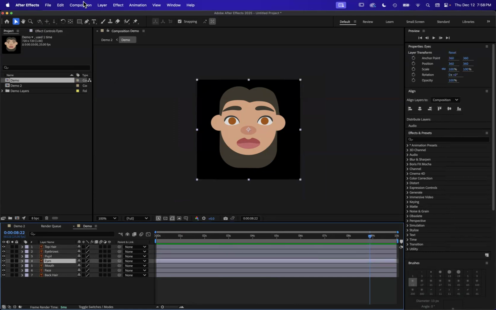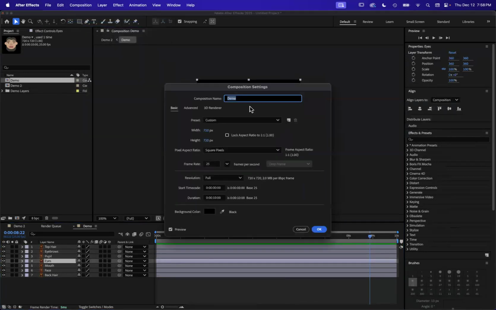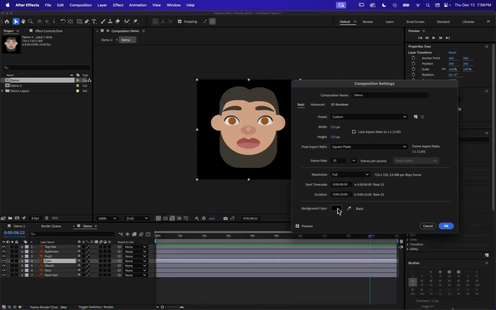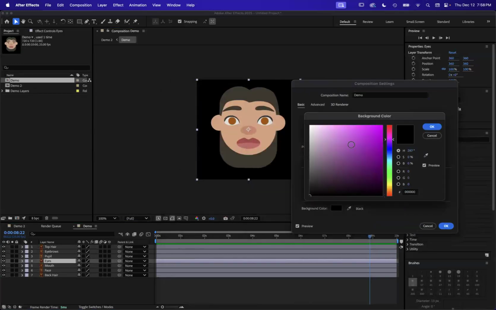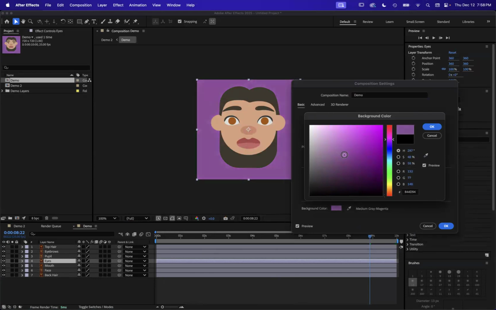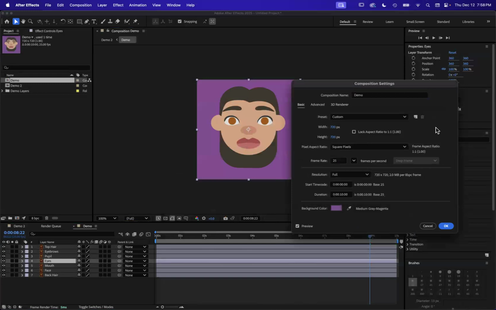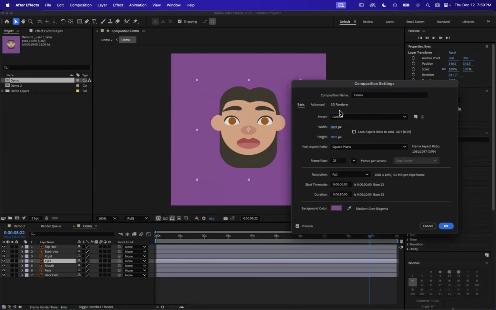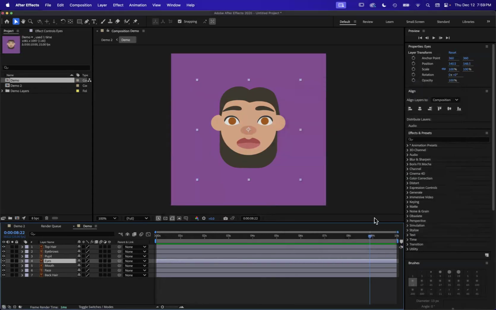That's what we want. If I go back to composition settings, I can change things again. My bad, I led you astray the first time. We double clicked on this demo composition, which is basically like a file within a file. So I'm making it a little bit bigger, the way I wanted. Perfect. Click OK.